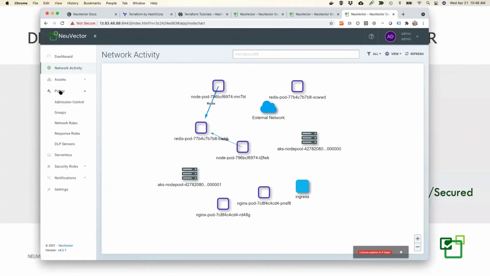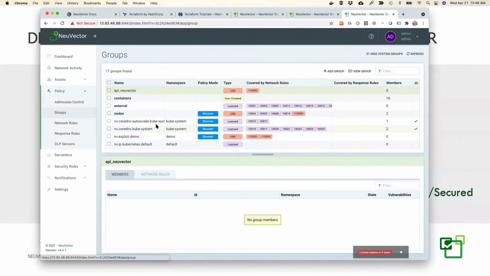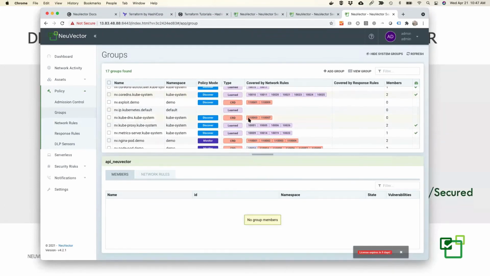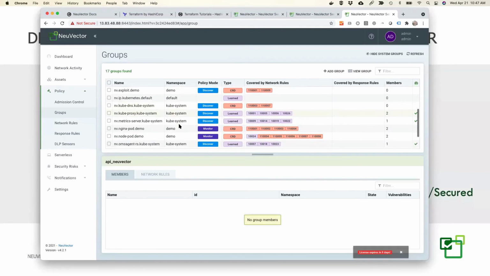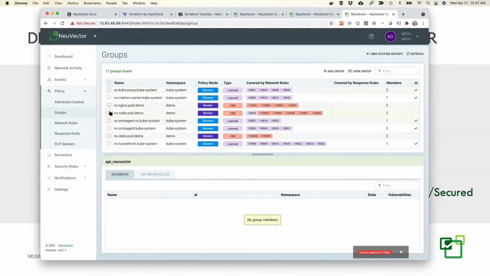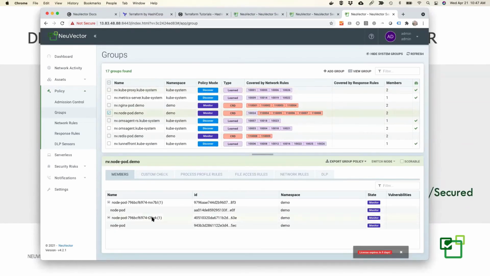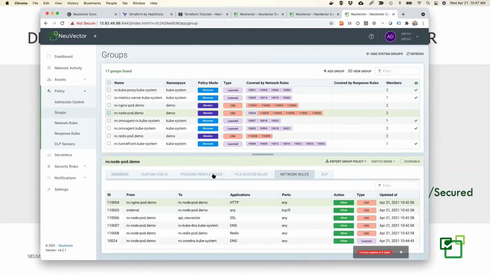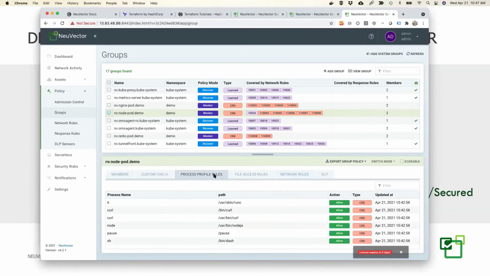Now, if we look at the policy, we can also go into the groups, and we see something interesting here, which is that some of these have something called a CRD applied to them. If I look at my Node.js deployment, I can see there are 2 pods in the deployment. I can see that there are network rules and also process rules that exist for this application.